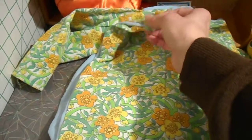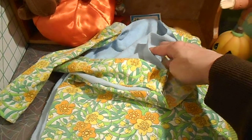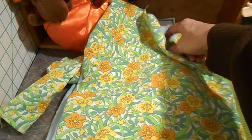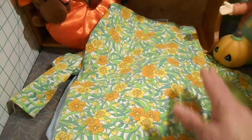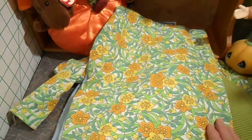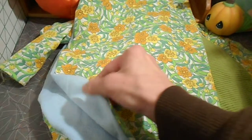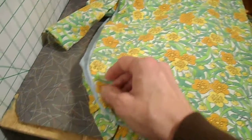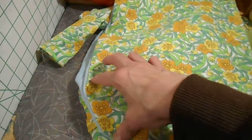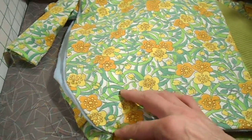Now, what I did was I left a large opening at the back of it. This will be at the back of the chair to get the foam in. It's very important that you give yourself, if you're using foam padding or even if you're just using quilt padding, a large opening to put that in. On the corners, before I turned it to the right side, I made little cuts so that this would lay a little flatter. Sorry about the camera movements here.